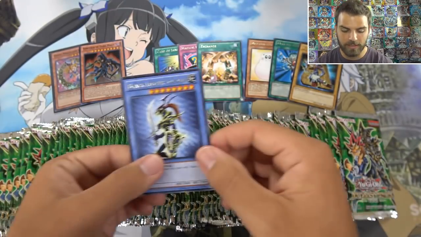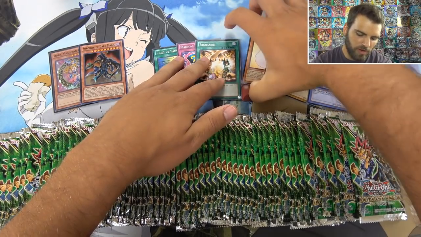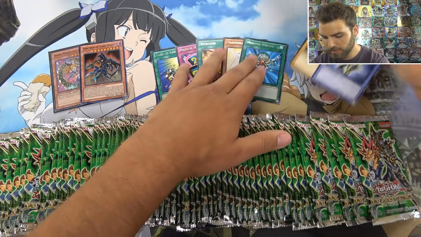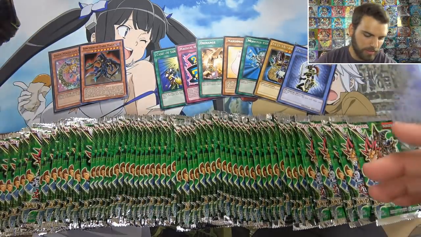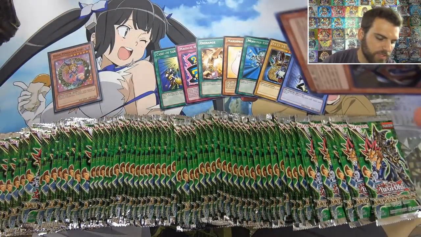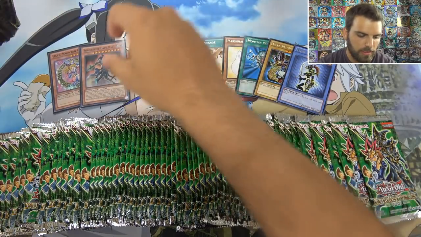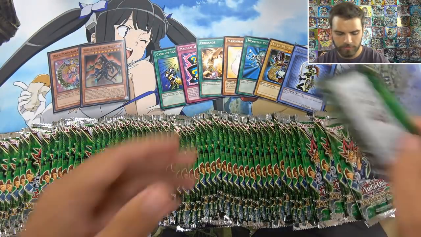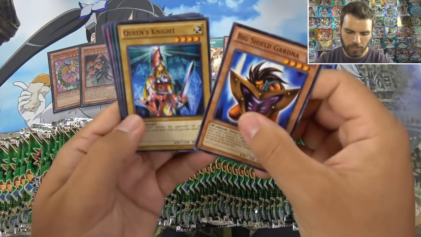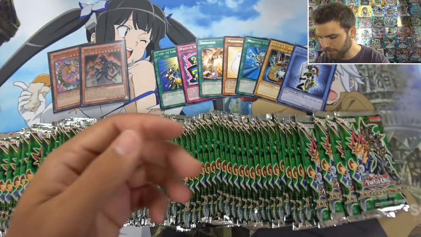Awesome, and then there is the Blackluster Soldier. So we got all seven of our rares, and then we have two foil cards so far. Okay, I'll go ahead and sleeve him up. Let's see if we could pull, like I said, all of the different cards in the set. All right, you guys, next pack, here we go. Big Shield Garna, Queen's Knight, Diffusion Wave Motion, Red Gadget, and another Magical Hats.